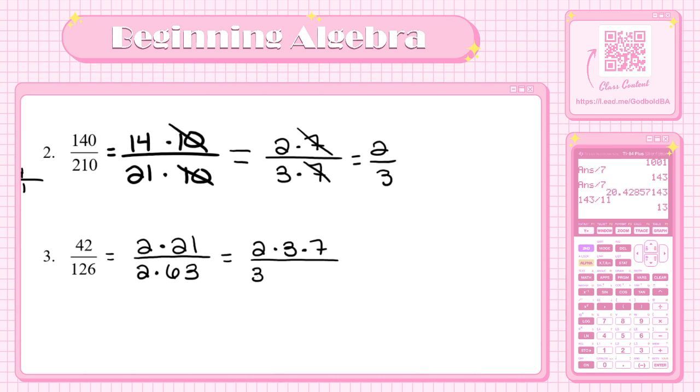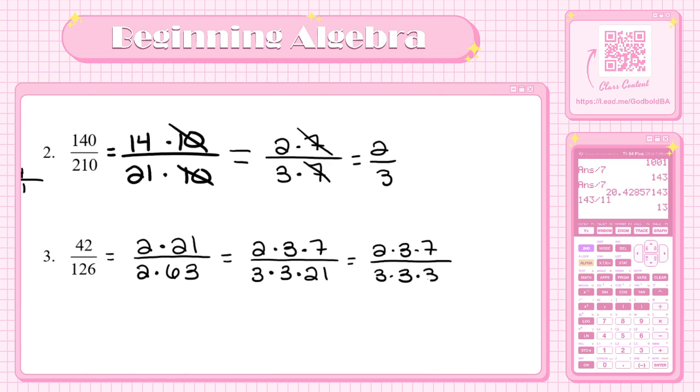Okay, well, I know 63 is divisible by 3. It's 3 times something, so 3 times 21. Now here, if I had not taken the other one all the way to the prime factorization, maybe I would have seen that the 21 was there and I would have crossed it out. But I really like going all the way down to the full prime, so I'm just going to rewrite this numerator. I don't need to do anything else to it. So 3 times 3, and now I'm going to break that 21 up into 3 times 7.